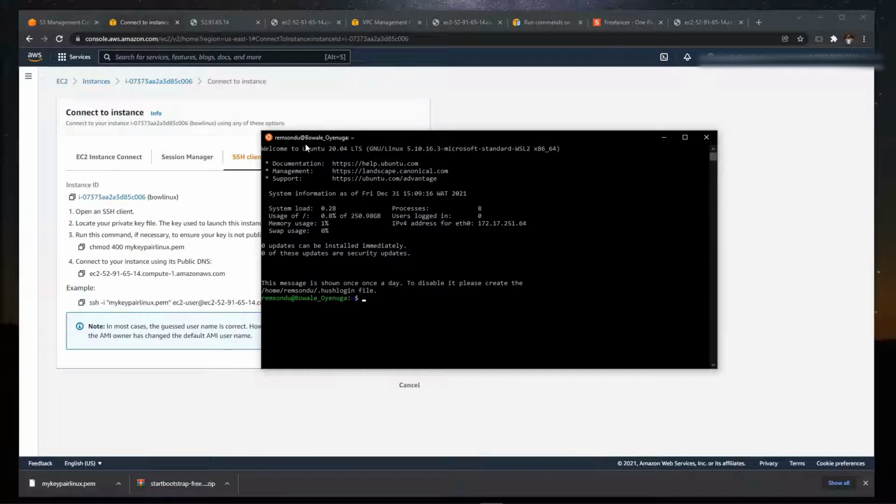One of the things we want to do first is to copy our key pair to the EC2.